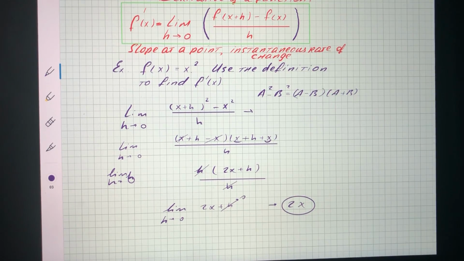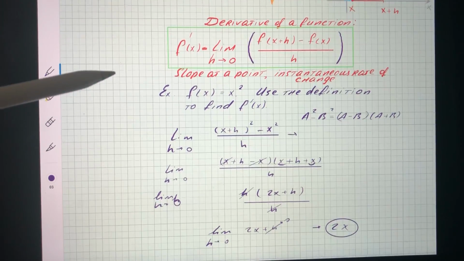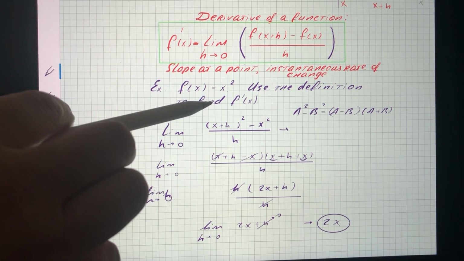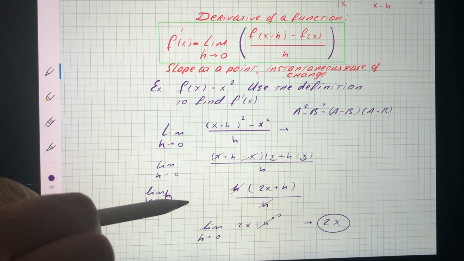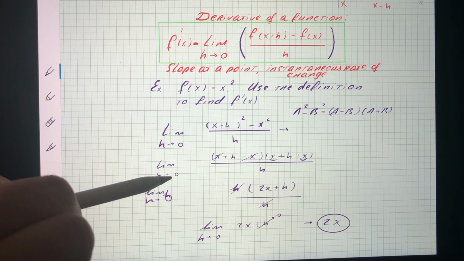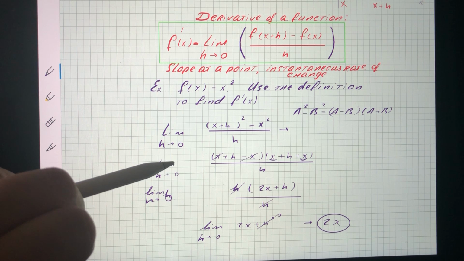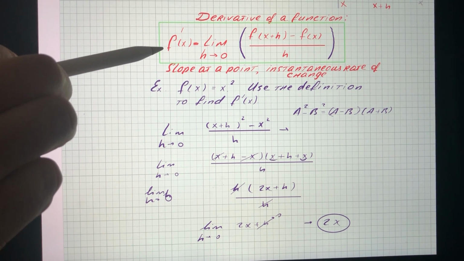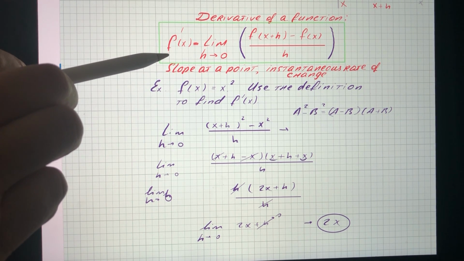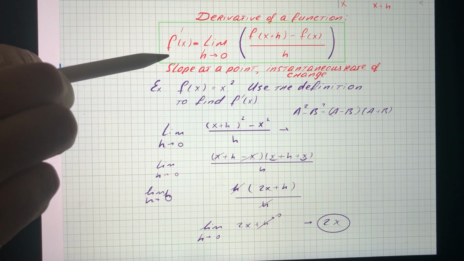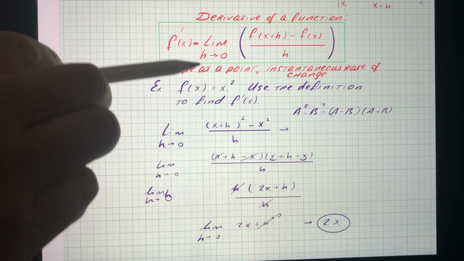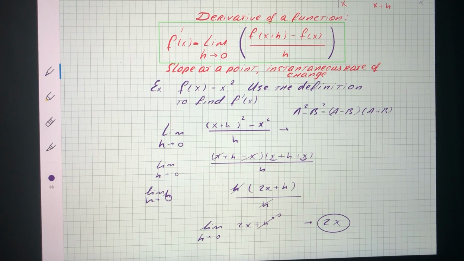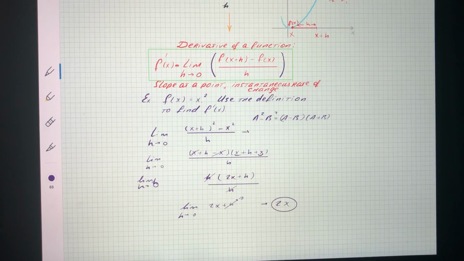And whenever we are asked to use the definition to find the derivative, we have to use this formula. And this is just one example of how to use it. Later in different videos, we will have formulas that are based on this process, but they summarize the process in a shortcut formula and allow us to simply look at this example and know that the answer to the derivative will be 2x. And we will discuss those formulas in different videos. For now, this is it.